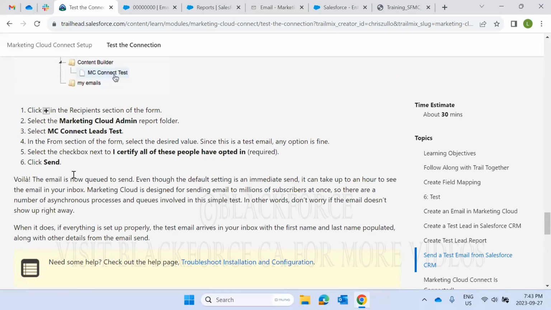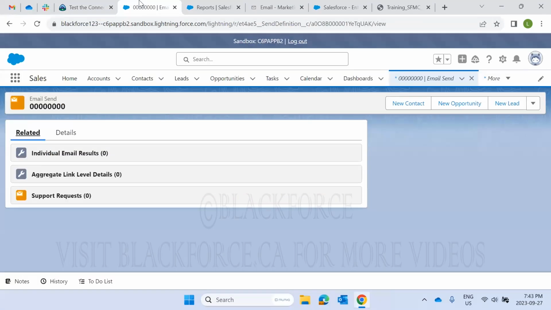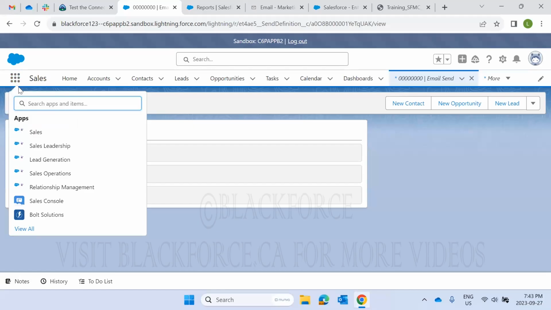So while we wait for this email to get delivered to those 4 people, let me point out a few other things in the CRM and in Marketing Cloud. In a sandbox or production org of the CRM, where the SFMC integration has not been done, you will not see these apps.